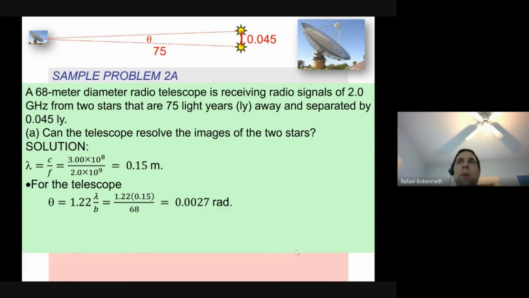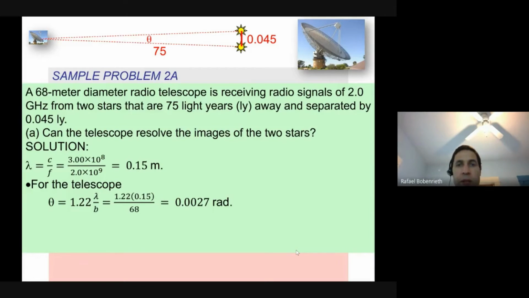Okay, now with that wavelength, we can then move forward and use our Rayleigh criterion. And we're going to use the circular aperture one because that is circular, obviously. And when we do that, applying the wavelength of the radio waves and divide it by the diameter of the telescope, we get an angular resolution of 0.0027 radians. So again, let's make sure we understand this. That means for that telescope to be able to resolve or see two objects, two light sources as being different, they have to be separated angularly by at least 0.0027 radians. If they're separated by more than 0.0027 radians, we're good. If it's less than that, then no, that telescope is not going to be able to do it.